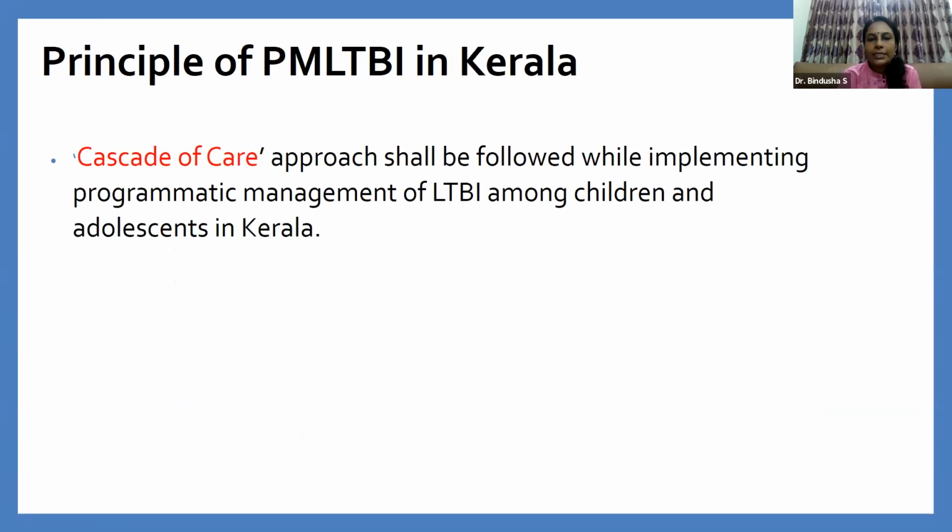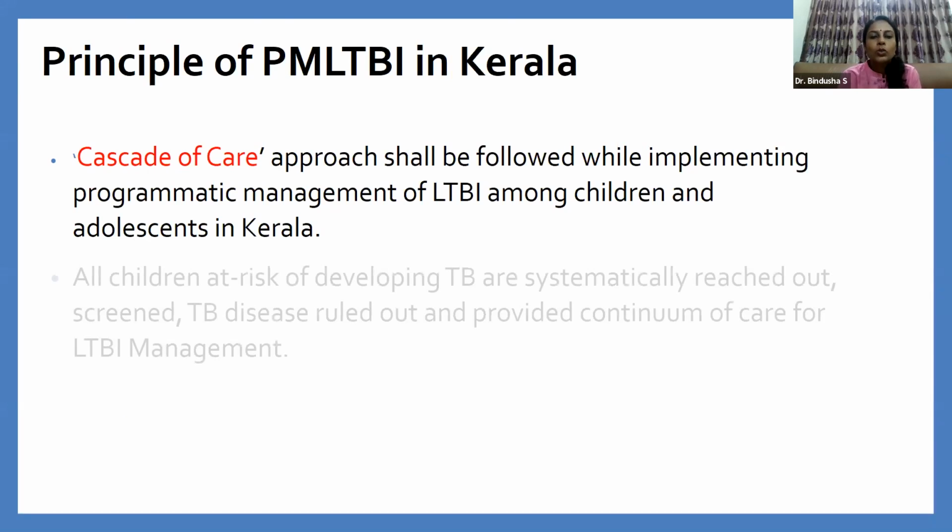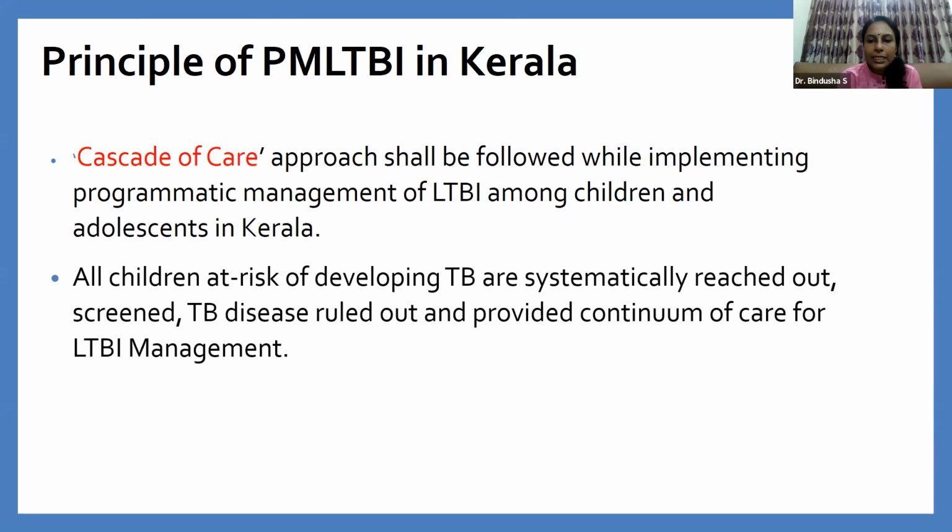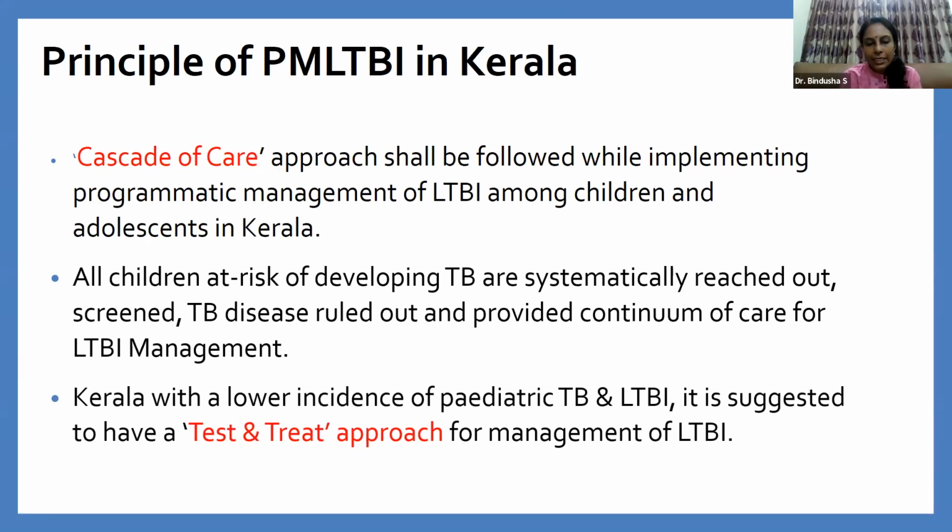So what is the principle of latent TB infection management? Kerala is going to adopt a cascade of care approach for the implementation of latent TB infection treatment among children and adolescents in Kerala. So all children at risk of developing TB are systematically reached out, screened, TB disease ruled out, and they are provided a continuum of care for latent TBI management. That tells you all the contacts of microbiologically proven pulmonary tuberculosis will be reached out. They will be first enrolled, then screened for the presence of latent TB infection, and they also need to be looked for any evidence of active tuberculosis. And if they don't have any active tuberculosis, they need to be given LTBI management. And Kerala being a state with the lowest incidence of pediatric tuberculosis and latent TB infection, we are going to have a test and treat approach for the management of latent TB infection.